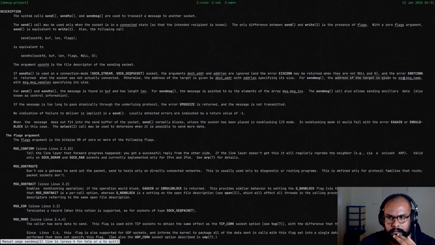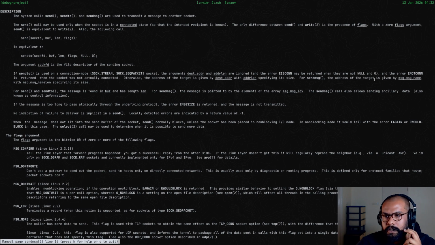The address of the target is given by msg_name with msg_namelen specifying its size. If sendto is used on a connection-mode (SOCK_STREAM, SOCK_SEQPACKET) socket, the arguments dest_addr and addrlen are ignored, and the error EISCONN may be returned when they are not NULL and 0.